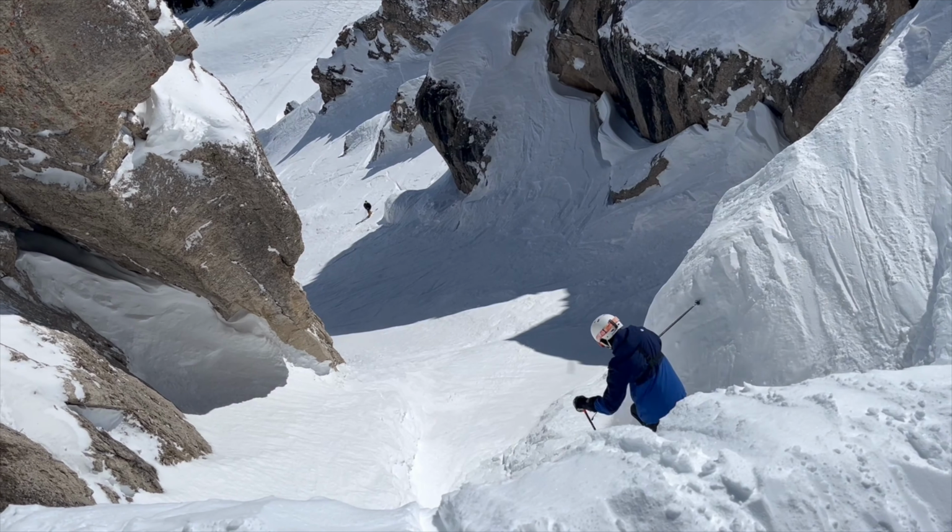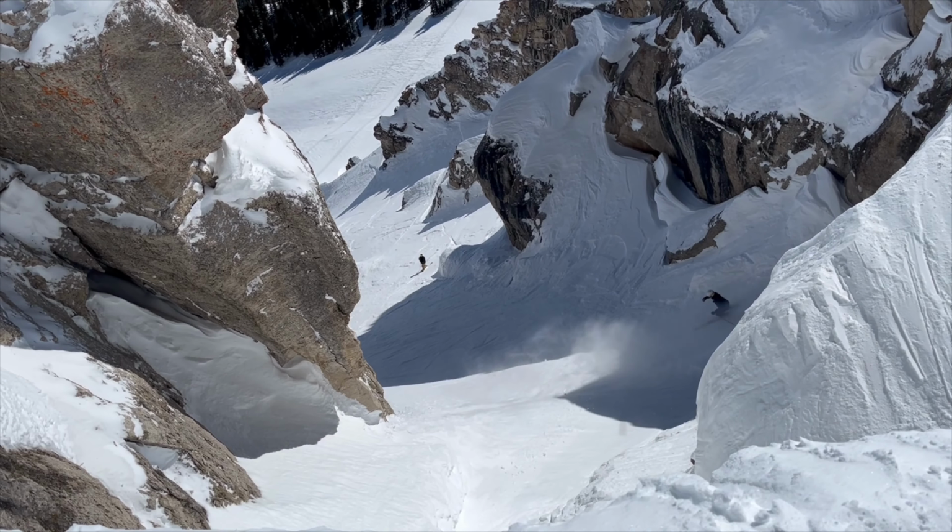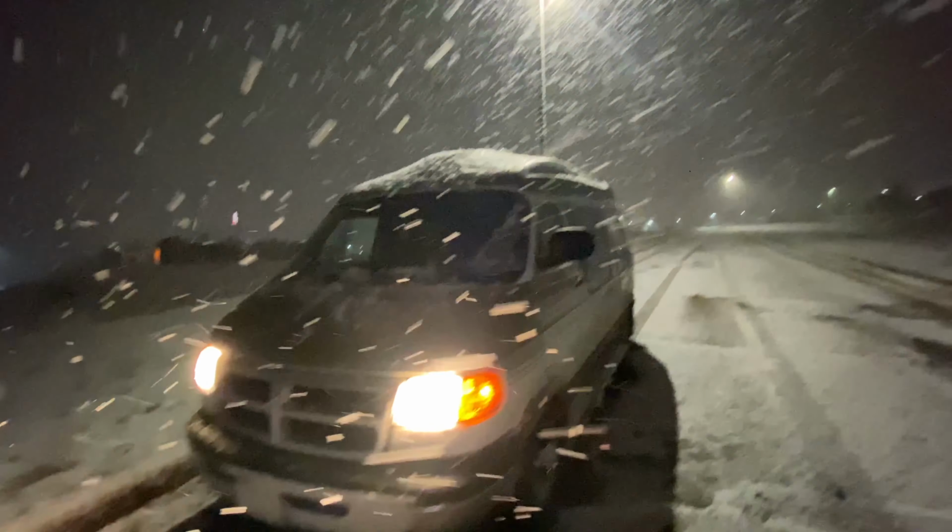The big question that you guys are probably asking is, will this heater keep me warm? And the answer is absolutely yes. My wife and I were ski instructors in Jackson Hole, Wyoming for an entire winter season, and it will get to -15, -20 degrees out here, and we had zero problems. So we typically only ran the heater at night, simply because we were always out during the day. We weren't really in the van.